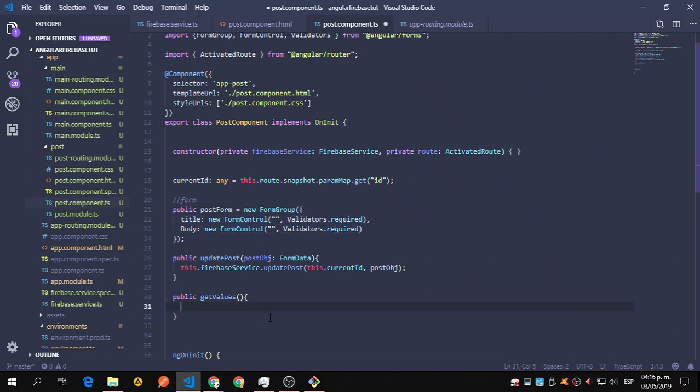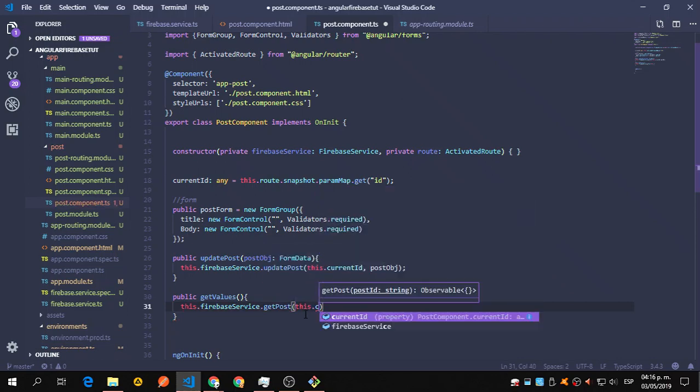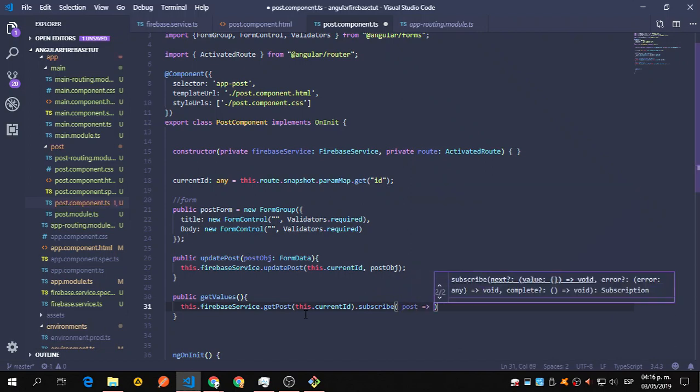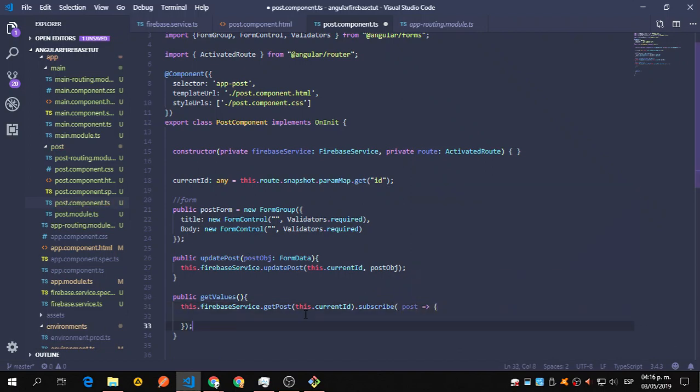So inside this getValues, this.firebaseService.getPost(this.currentId), we need to subscribe now to that and get the post.